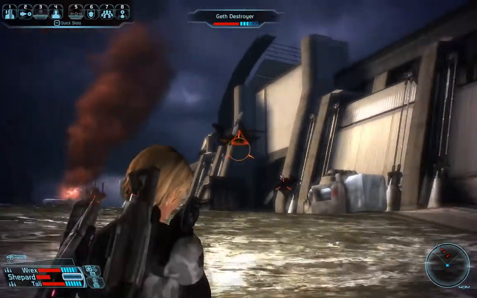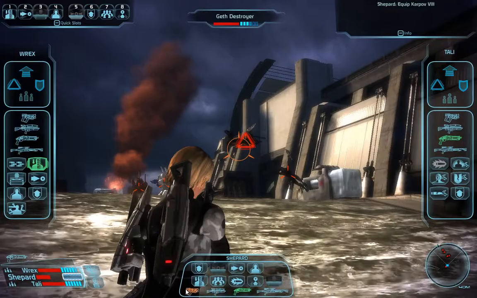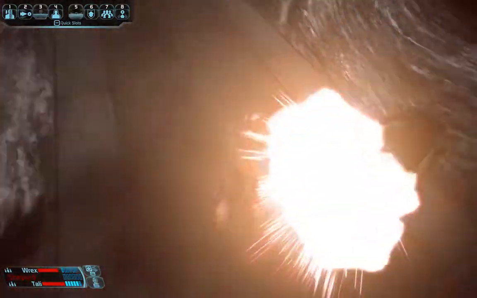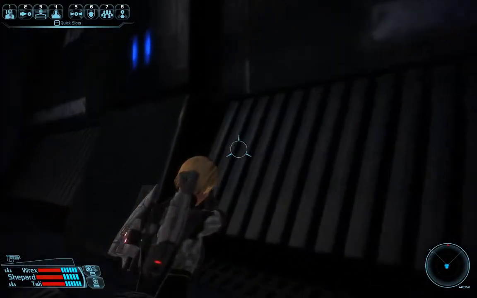That's good. Oh dear, I'm in a bit of trouble, aren't I? Rex, if you could give them a bit of a warp, I'm going to get my pistol out, and then I'm just going to use a Medigel and die. Apparently, I'm also going to die. Well, I shouldn't be too surprised. Ashley did say there was a hell of a lot of Geth.